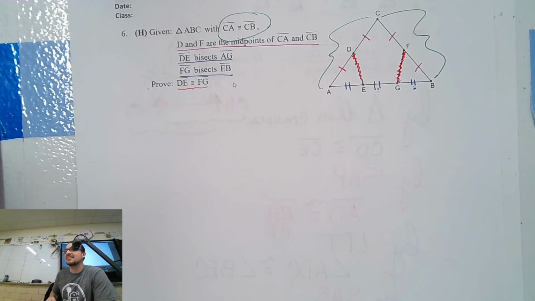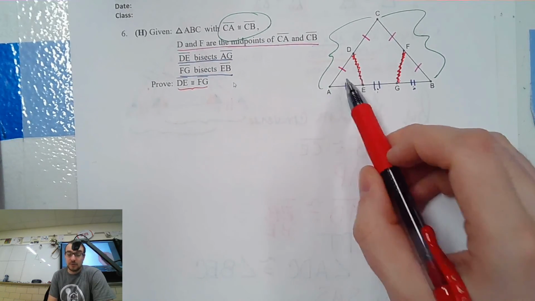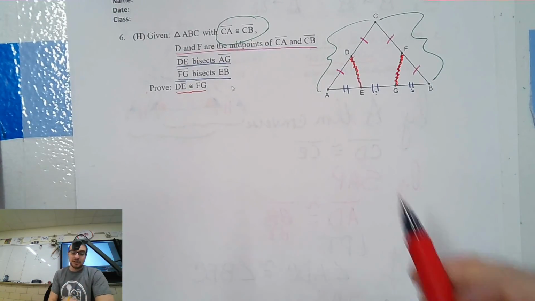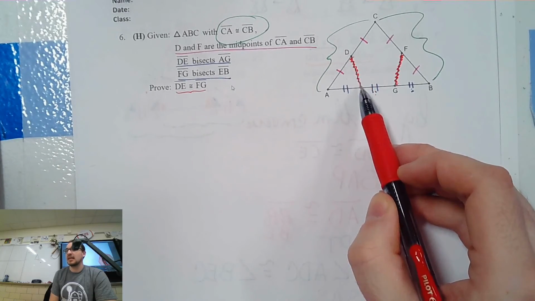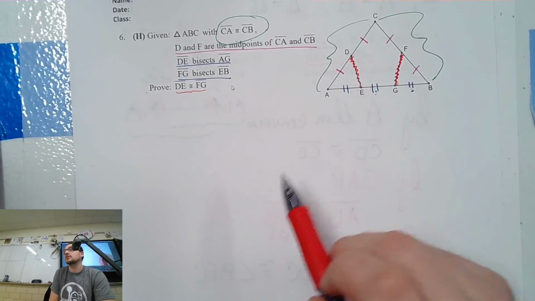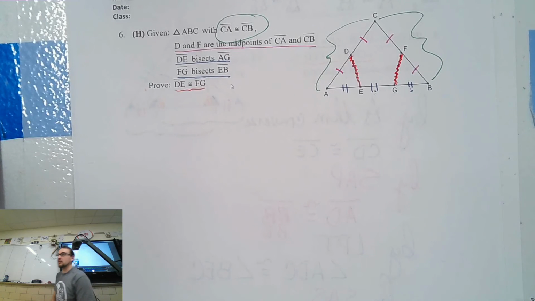I think what she's saying is, why don't we just find that side, because that would make it easier. It would, yes, but to find it, we're going to have to prove those two triangles congruent. So it's a what-comes-first situation. You're going to have to prove the triangles congruent in order to get the side, right? If you were able to get the side, great. But the only way to do it is to get the triangles first, okay? So we're not going to end up using side, side, side. We need one of the angles.